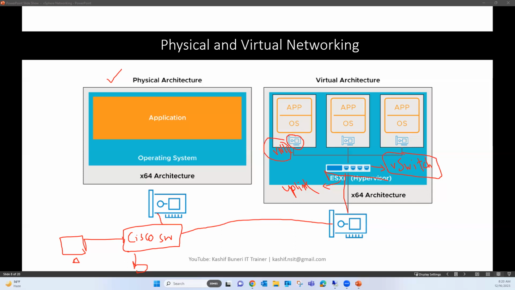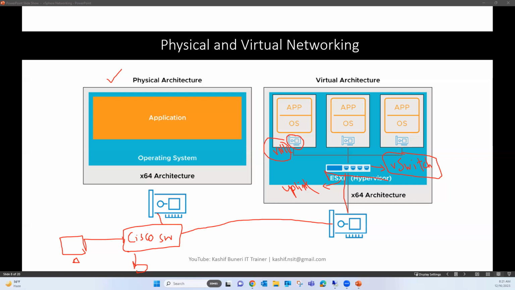Is there any service that needs to run on vSphere for the vSwitch? Basically, when you install the ESXi hypervisor on the hardware, a virtual switch will be created by default, and that is called vSwitch 0. So we don't need to create the first switch, but in today's lecture, we are going to learn how to create multiple virtual switches. We will also discuss the architecture of virtual switches, right?